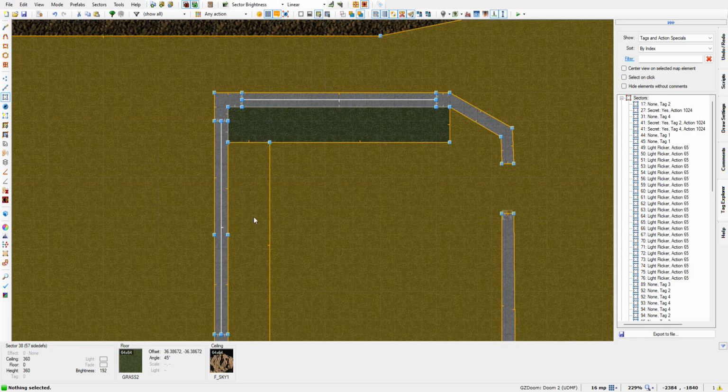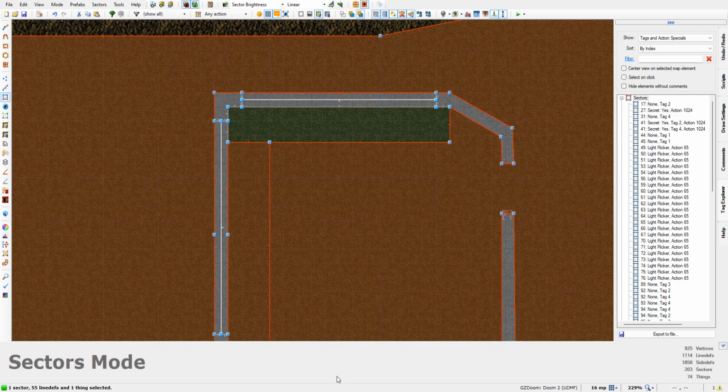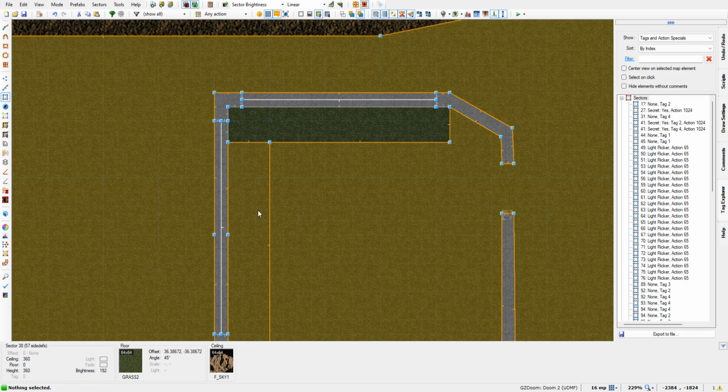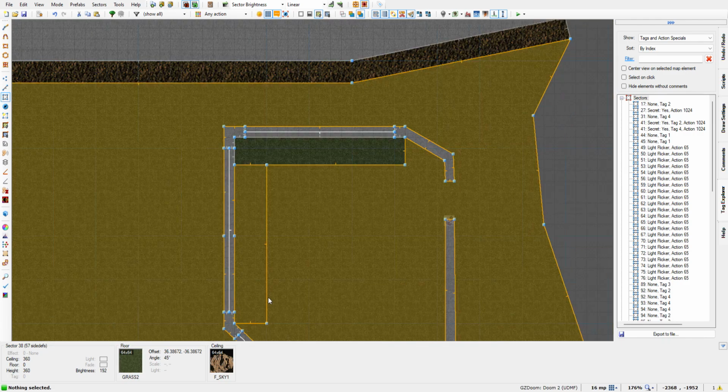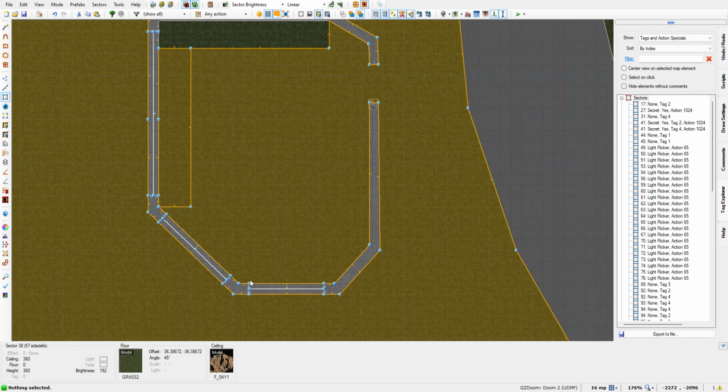Not sure why that didn't section that off as a sector. Oh, never mind. I'm in sectors mode. Not sure what happened there. I should have made another sector. And let's do one over here. These are all going to be little computer block areas.